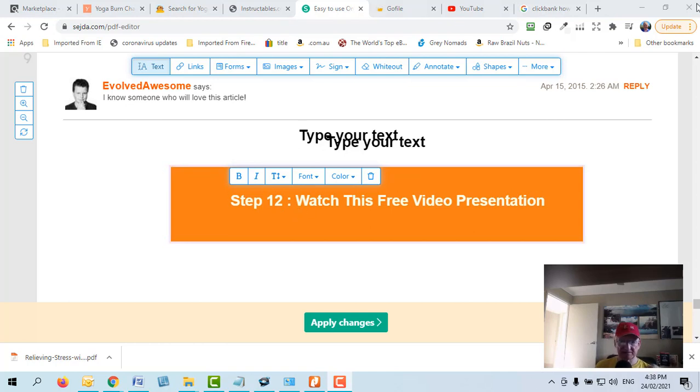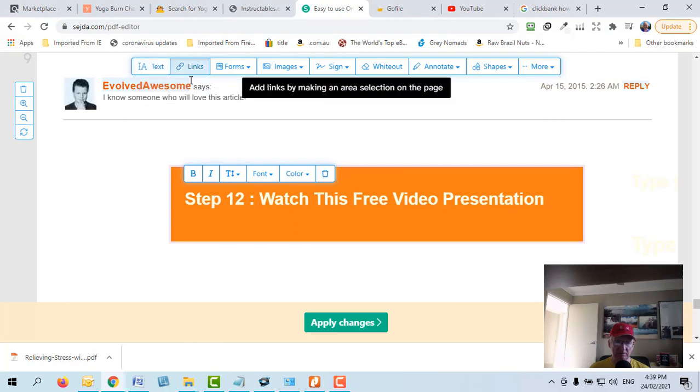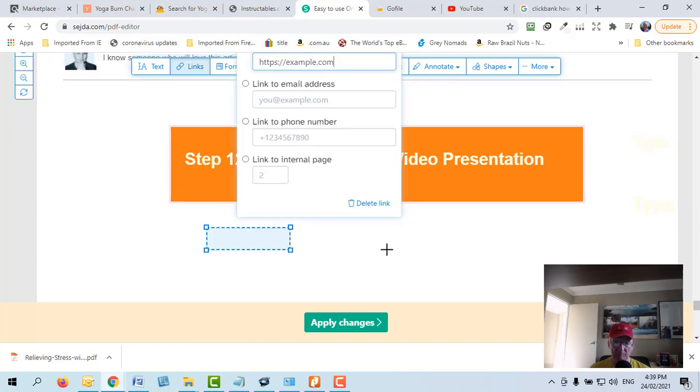Now this step is really important. You need to get this step right. So next we go up here with the chain link, and we're going to click on add a new link. And you'll see that it pops up here. Now remember the affiliate link that we got from Clickbank earlier.